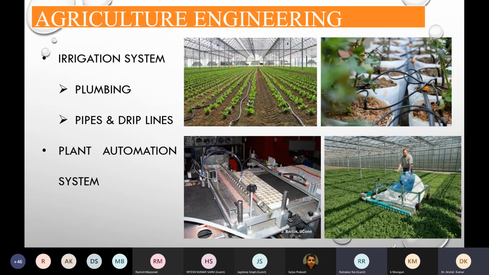Now, automation, big, big opportunity. This is where engineering has to come in and concentrate on automation of all types. We need everything. We have very little automation present in the country right now, and this can be a very big commercial opportunity for us.